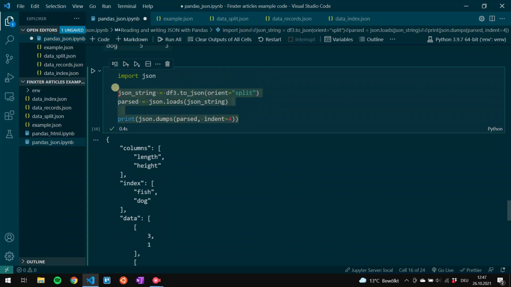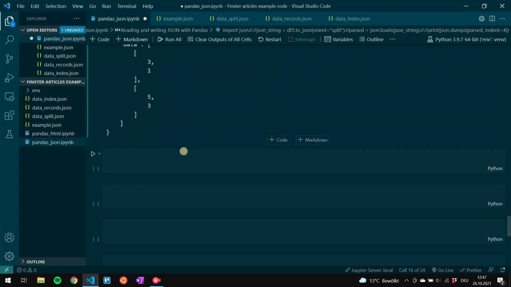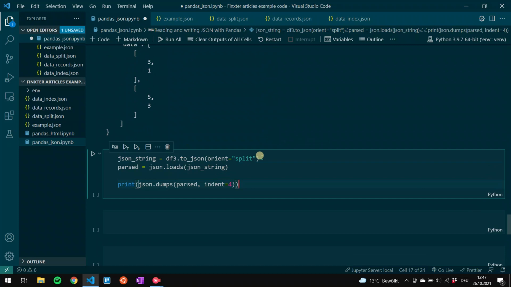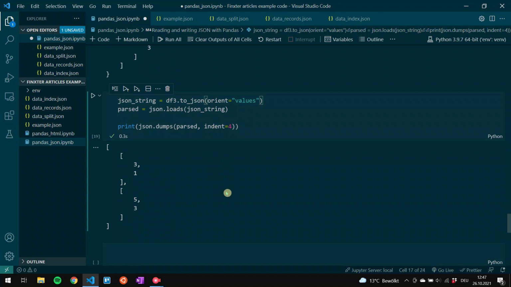And as you might guess, we can also do it in other structures. Let me just copy that, pass it in here. And this time, instead of split format, we do values. And this gets only the values of the data frame that we've seen in the first place.